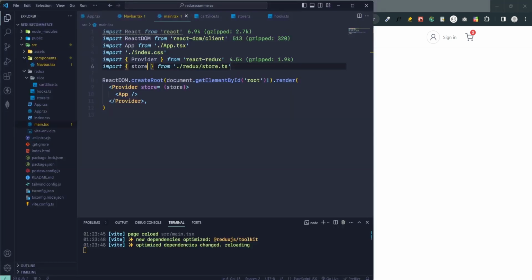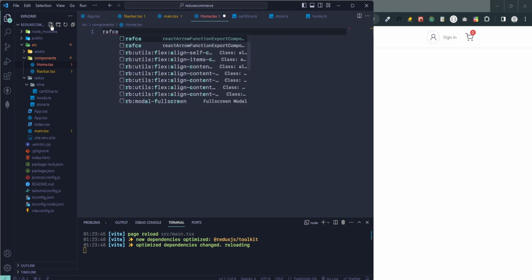Finally, when we click on the cards, the card will open, but first we need to create the cards. But now we will move on to the home part, and I create Home.tsx.